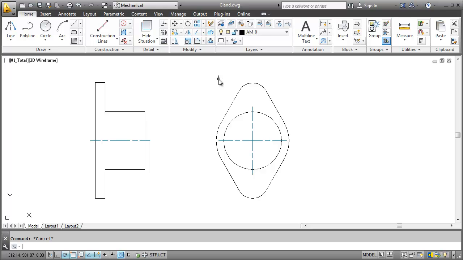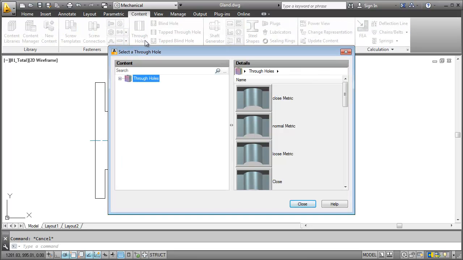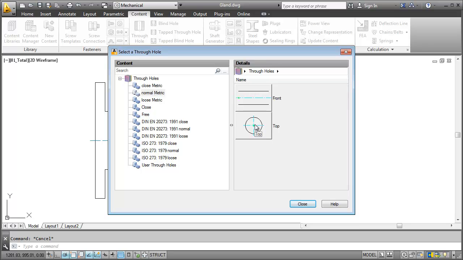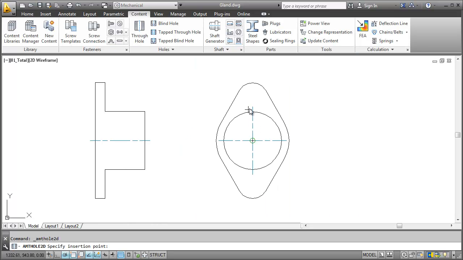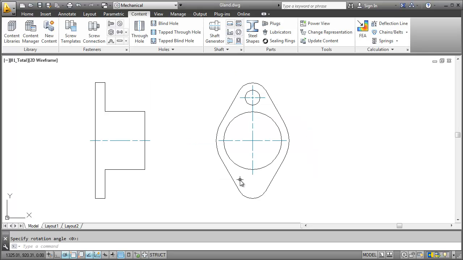Let's go on and add two 8mm through holes. Rather than drawing circles, we will insert the holes from the content library. I select the hole type, the view, the insertion point, and the size. And this is far more than just a circle.